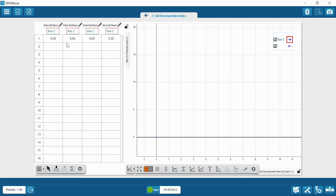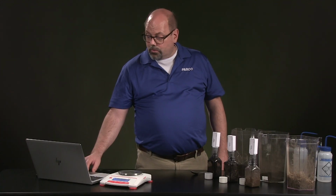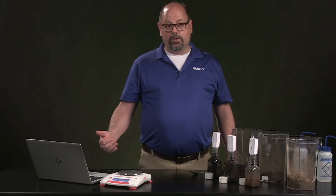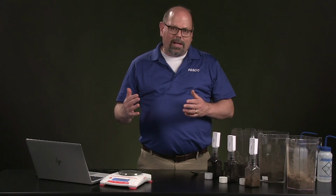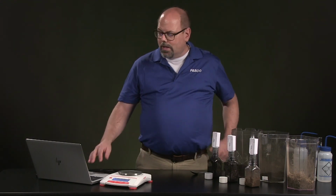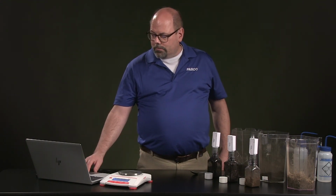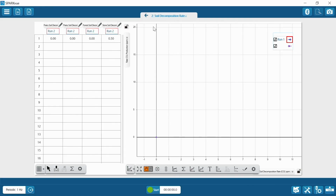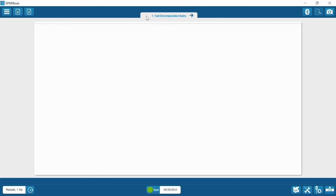So 1 is when they were dry, and notice the 2 soils didn't give any CO2, but the store-bought one gave off a little bit of CO2 per second, parts per million per second. So I added 2 more columns. And that's always the way it is when you're designing your experiments. You're thinking, what's my best table? How am I going to get this to show up on the same graph? Because now when I plot each time versus each one of these runs, there'll be a different graph that we can compare.